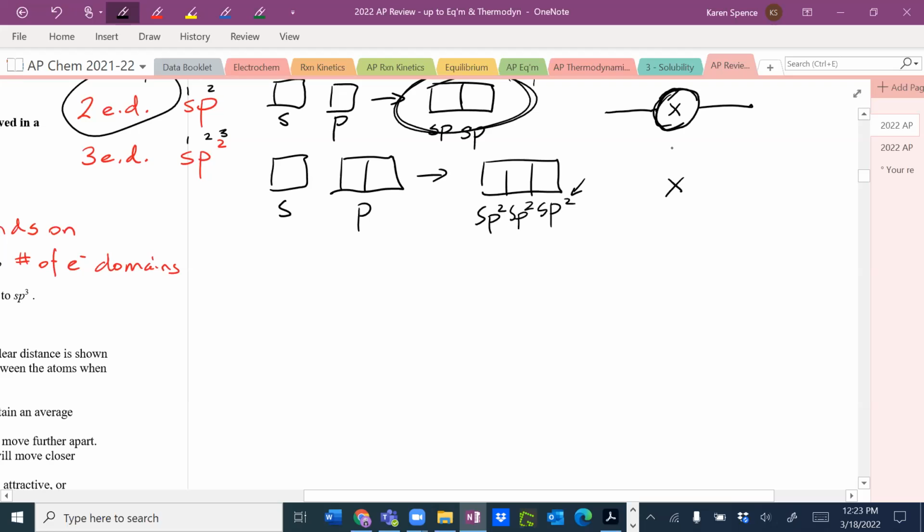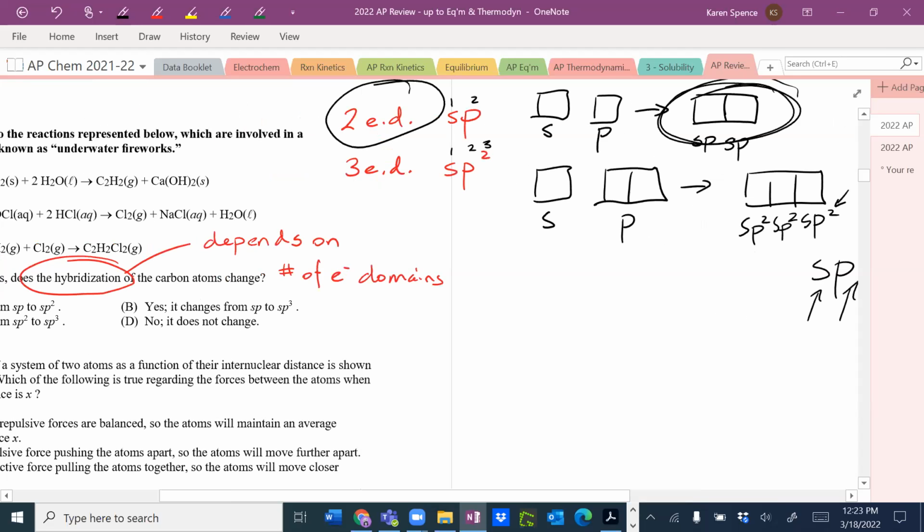If I have sp2, I have 3 electron domains that are equivalent to one another. Remember, those electron domains can be single bonds, double bonds, or lone pairs, it doesn't matter. So if you've got 3 things sticking off, you're going to go sp2. Got 1 here, got 2 here, that gives me 3 things sticking off. I know this is not a satisfactory explanation, but it's the fastest way to do it.